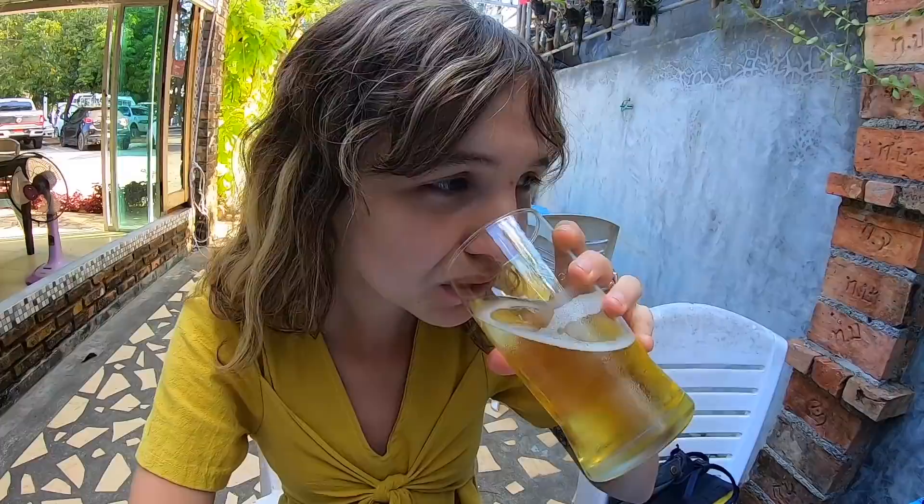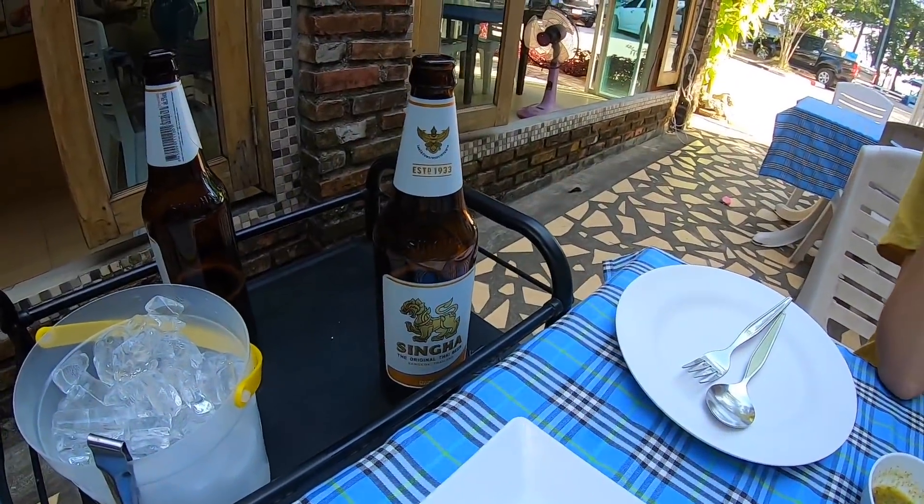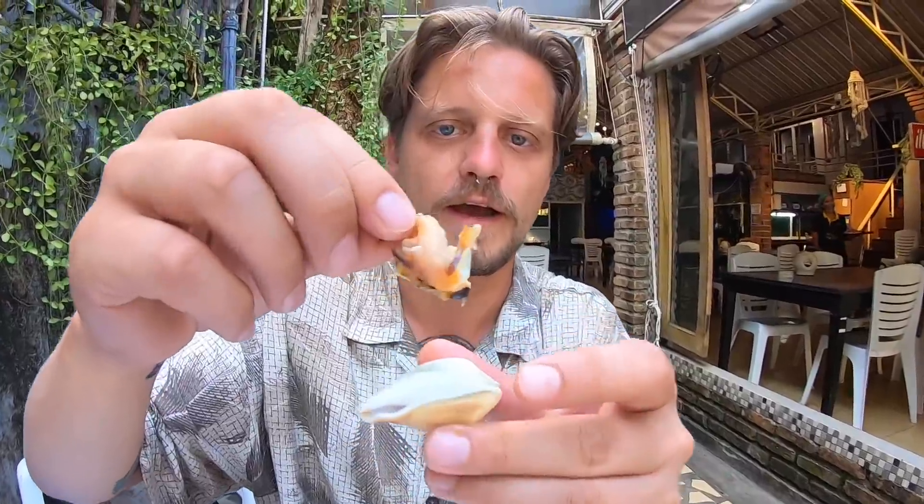Wow, it's definitely got a sea flavor to it. It's a strange texture — very gooey, chewy. I think I got a bit of sand in there. I think you just ate the wrong bit at the bottom — like it pooped in the shell and you just ate it! As you can see the green stuff that Olivia ate stayed in the shell, so I don't think you're supposed to eat that. We're gonna use a little bit of this sauce right here — wash it down with some Singha. Not getting promoted by Singha yet — not yet.